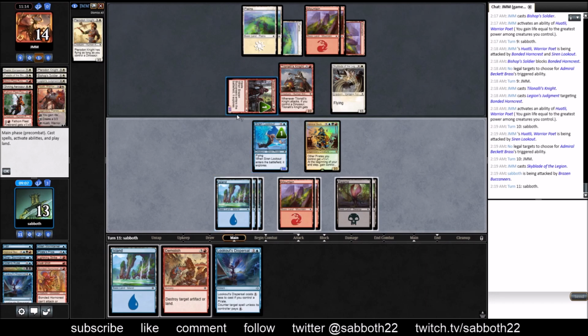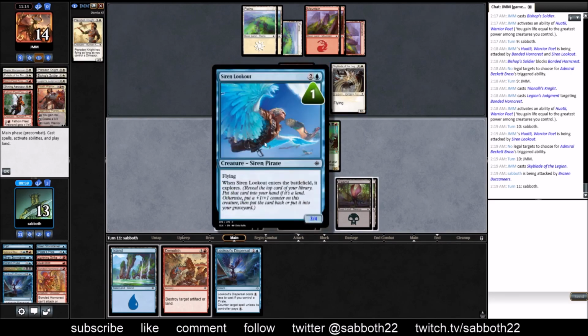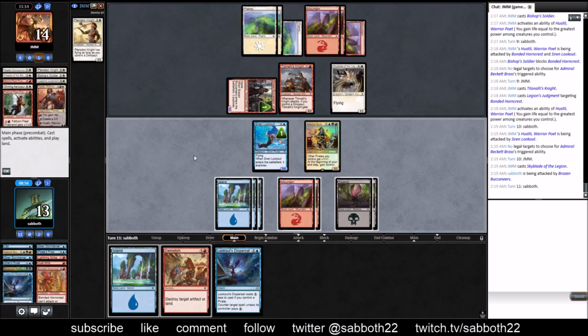Do we win this race? They attack for 4 a turn. I guess we have to hold back Siren Lookout. And that makes me want to not Demolish, because the game could drag on quite a bit longer. And I really want to save it for the Compass. Even though Demolish does make Lookout's Dispersal better. Wow, this is really tough. I'm gonna save it and just not attack.